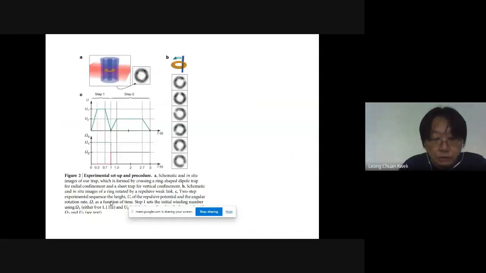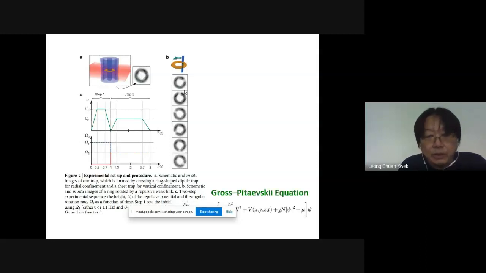So she created a toroidal structure like so, and then she started to rotate it with a laser beam. Think of this as a laser beam, and that's where the laser is, and then you start to rotate it constantly with time. And they were able to observe certain phenomena. In particular, they managed to observe that you could introduce angular momentum into the atoms. And the typical way to analyze it in mathematics is what's called the Gross-Pitaevskii equation, which is a mean field equation that describes precisely how these atoms are propagated.